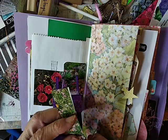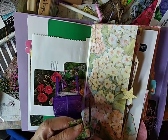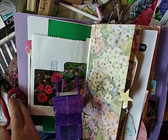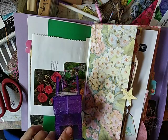A six pack. All right. Hey, that's a good idea. I'll just stamp them. You guys can cut them out. That's a good idea. All right. I feel like I should stop what I'm doing and just start stamping TP rolls.